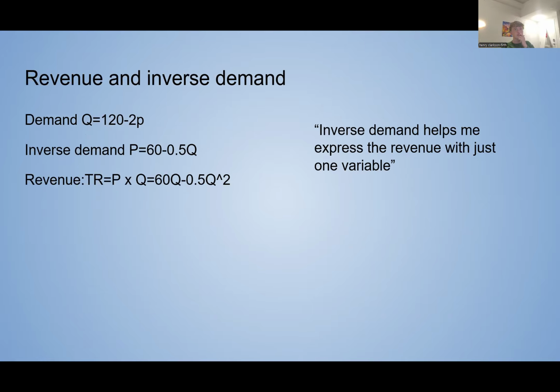Now, to find total revenue, we have to multiply the price by the quantity. But because price and quantity depend on each other, we need to rewrite the demand equation so it's expressed as a function of quantity. From Q equals 120 minus 2P, we get the inverse demand of P equals 60 minus 0.5Q. This means that if we sell zero cronuts, the highest possible price someone would pay is $60. And if we sold 120 cronuts, the price would drop to zero.